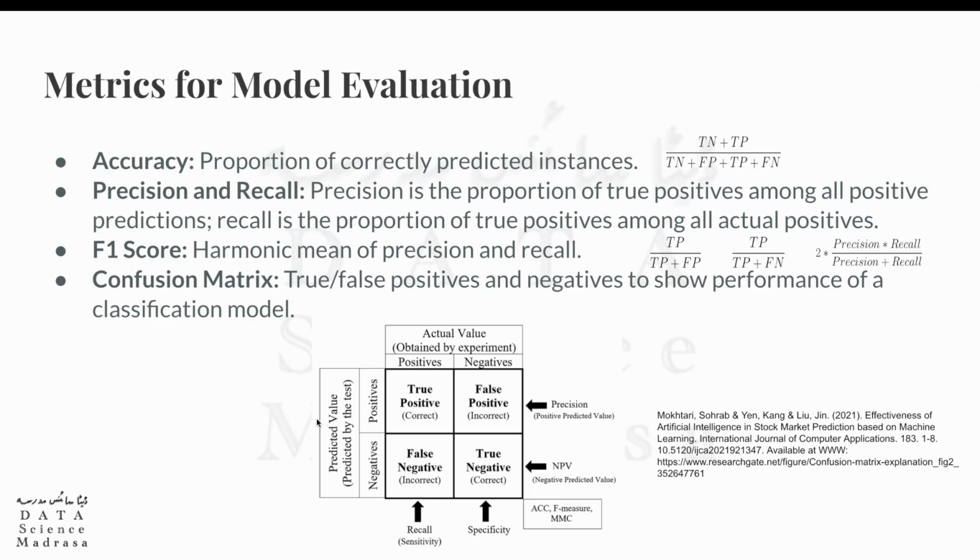Let's say that we were predicting apples against oranges, and positive is to say that it's an apple, negative is to say that it's an orange. And for one of the test data instances, the model predicted positive, that means an apple, and it actually was an apple, so that's a true positive. And it predicted an apple, whereas it actually was an orange, that's a false positive.